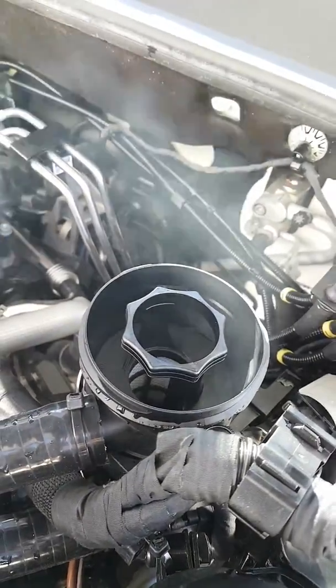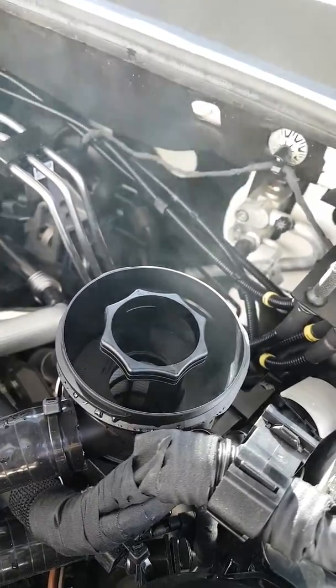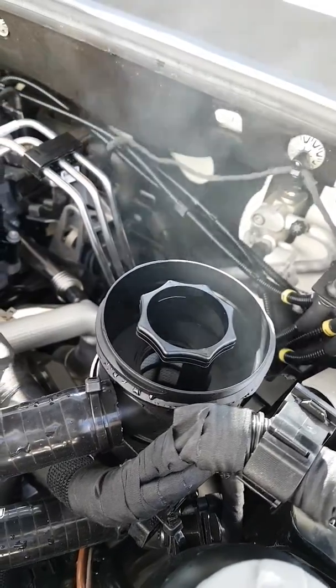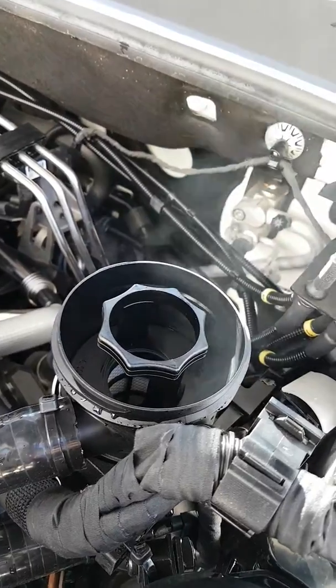It's only quite new, the engine, but as usual with these thin oils, we've got a lot of blow-by and a lot of breathing fumes. So the catch can's obviously going to pay dividends very, very quickly on this engine, because you're under a lot of load all the time. You want everything as efficient as possible.